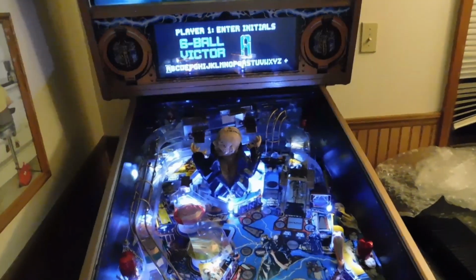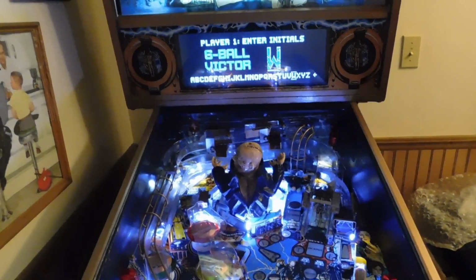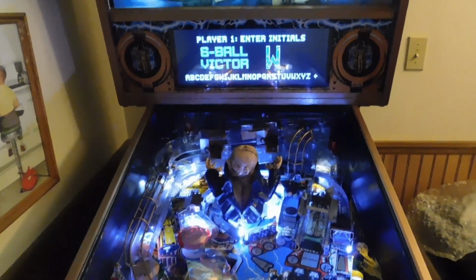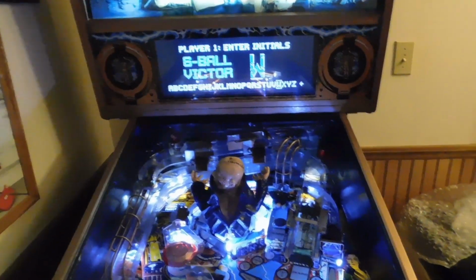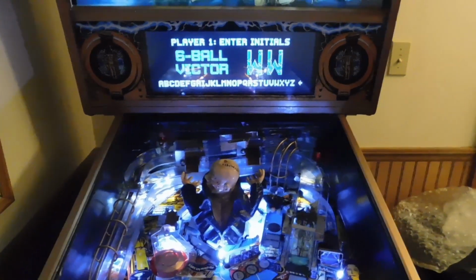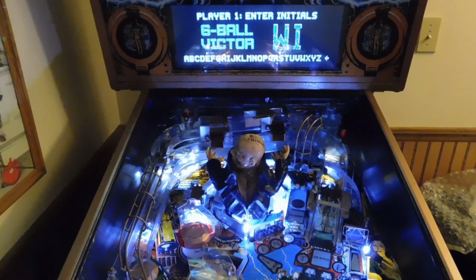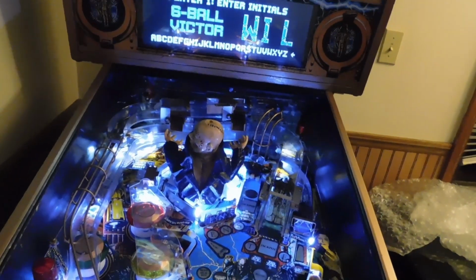Oh, I guess I'll put my initials in. You use your left flipper to choose your initials. You move the initials with the left flipper going left. The right flipper moves right. Press the start button to select it. So, that's how you do that. And the right flipper moves it this way.